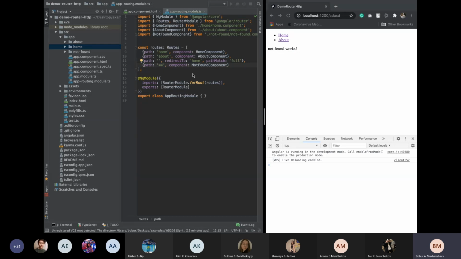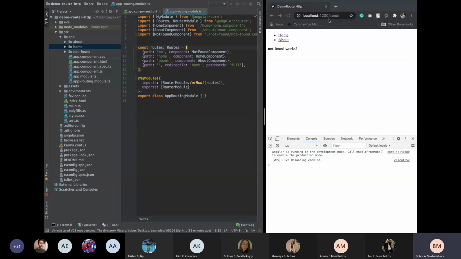But what is critical inside of the routes? What do you have to pay attention to? If you put the not found route in the first place, even if you have the correct URL, you will have the not found page rendered. Why? Because inside of the routes array, the sequence order is very critical.